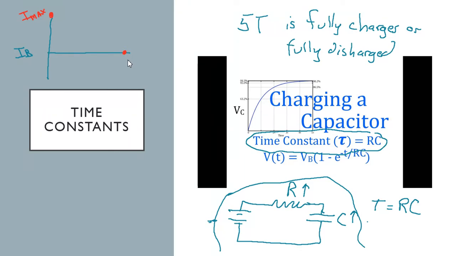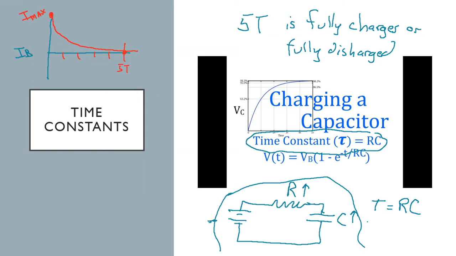But how is this going to work? Well, it's going to work not linear. Initially, there is no opposition to flow by the capacitor, but as the capacitor charges, it gets harder and harder and harder. So its opposition increases, which means getting those last ones on takes a while. So what we're going to see is a very quick drop in current flow, and then it's going to work out like this. That's how current flow is going to go, right? And it's going to reach 0 after 5 time constants. So this would be 1, 2, 3, 4, right? It's going to work like that. So it's not going to drop linearly. It's going to drop exponentially, if you will.